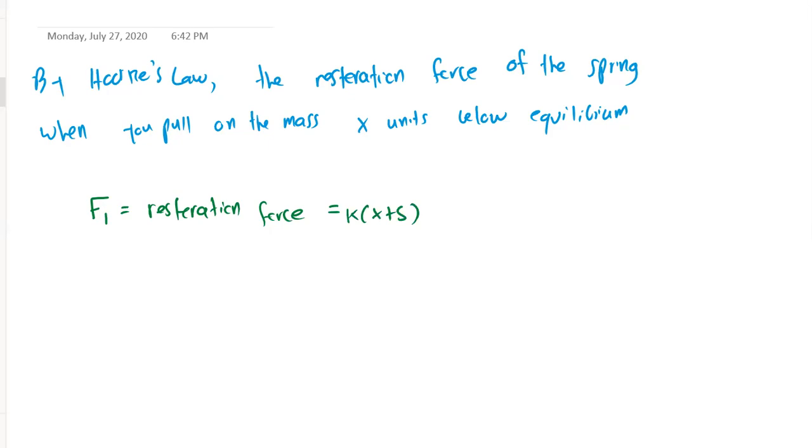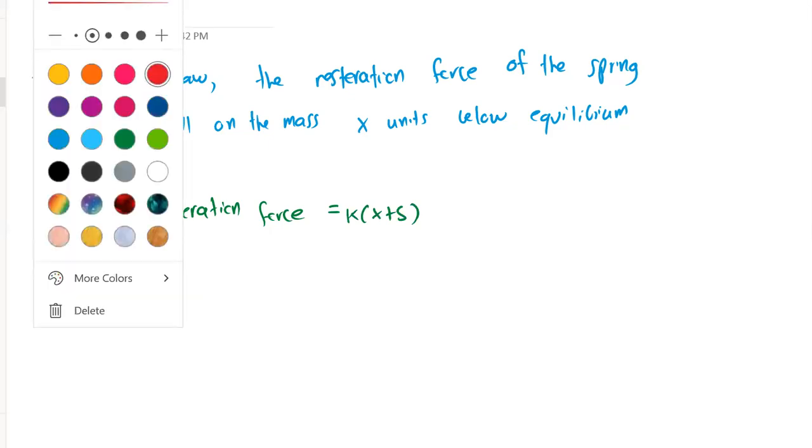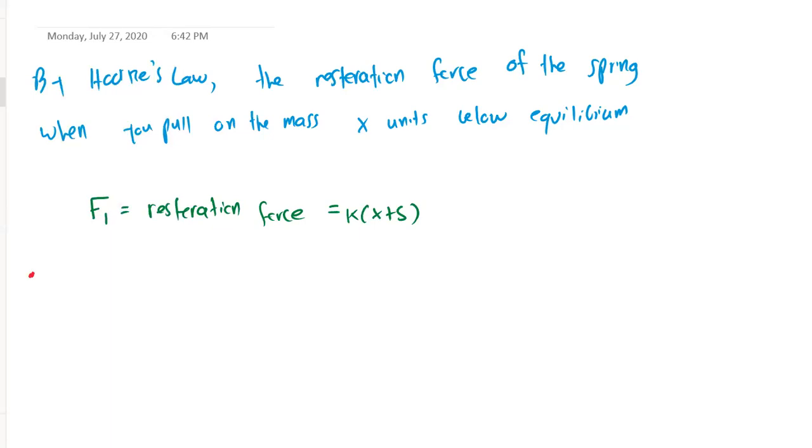Now here, let me make a note so it's clear. I mentioned it a couple of times, but let me make it clear that here we're assuming t equals 0 is picture 3, when we let go of the spring. Just to make it clear, and you can have it in your notes. Because I'm saying it but not writing it, I'm going to write it so you know it's clear. Okay, so that's one force that is going to be acting on our object, right?